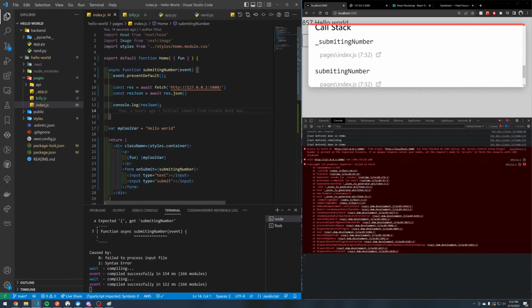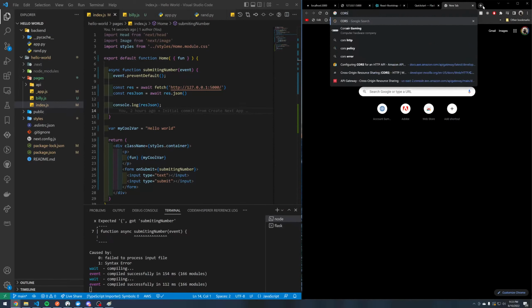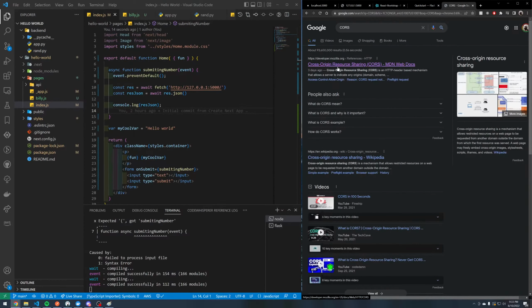So let's talk about CORS a little bit. CORS stands for cross origin request something. Let me type it in. Cross-origin resource sharing. What is this? This is something that's been implemented into the modern web to help with exploitation. It's a security thing, and if it's a part of security, it means it's also a huge annoyance. But it's important to have it.